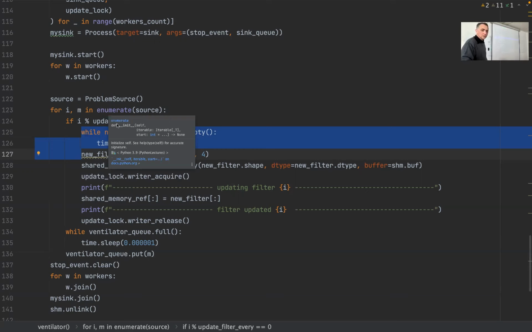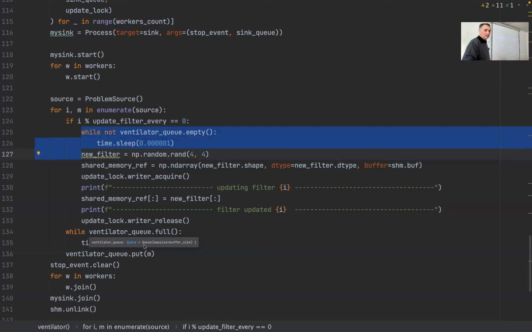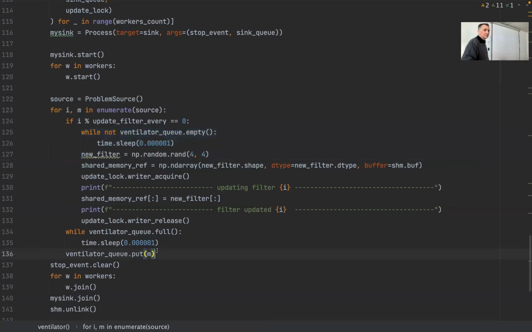I'm at 0, so this doesn't kick in, right? I'm here. The queue is not filled, so I put a new matrix inside, and then I'm at 1. This doesn't kick in again. It kicks in only at 10. So I'm at 2. The queue is still open because I think I put it at 5, right? The queue is still open, so I put the second job in, and I move on again. Put the third, the fourth, the fifth, until the queue is filled.